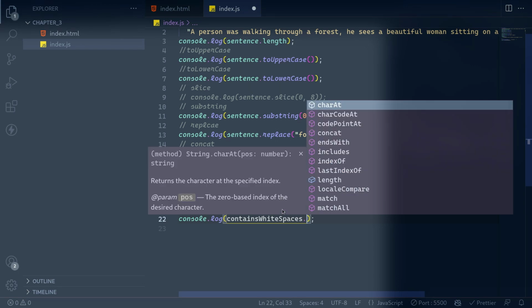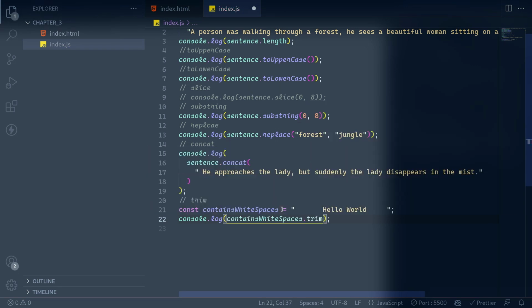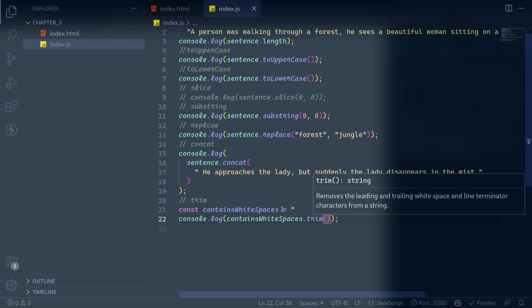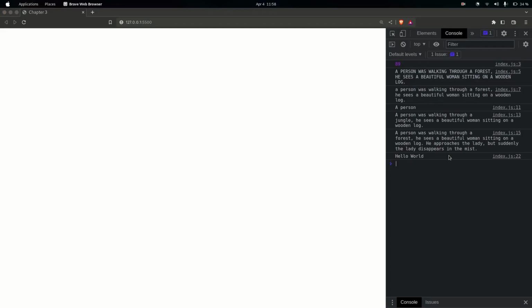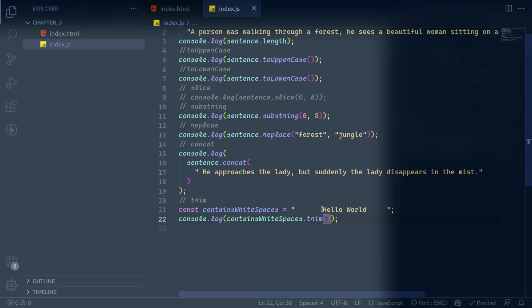I want to remove them, so I run the trim method, and yep, this has been trimmed. It removes the extra white spaces, but not this white space, because it's a character inside of the string.